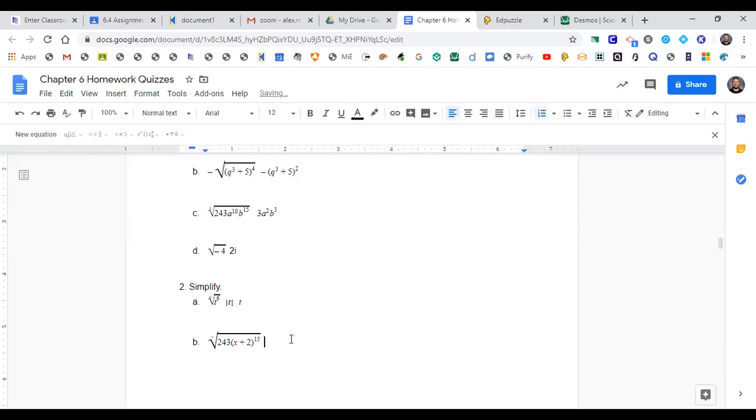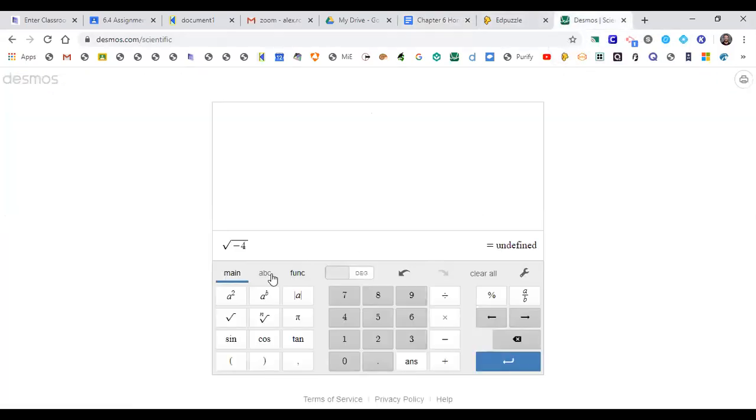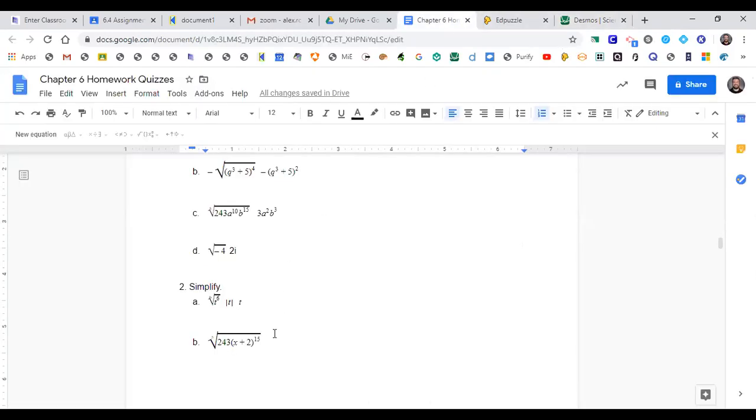And then the last one, I got a bunch of different answers for this one. Again, expanding this out to the 3rd power, you didn't need to expand it out to the 3rd power. In fact, I don't know why you would. But anyway, if you're taking the 5th root of 243, again, we can do it on here. So the nth root, the 5th root of 243 is 3.